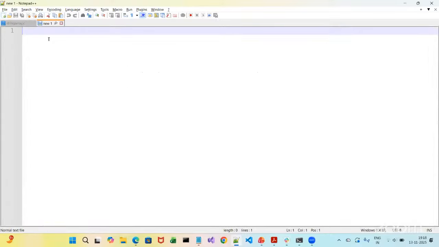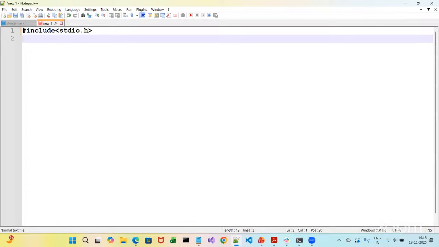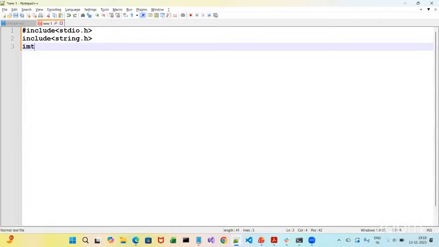I'm creating a new file here. I will be writing all the 4 functions within the same file. In this case, we need to include stdio.h, and we also need to include string.h. And then I'll be creating the int main.